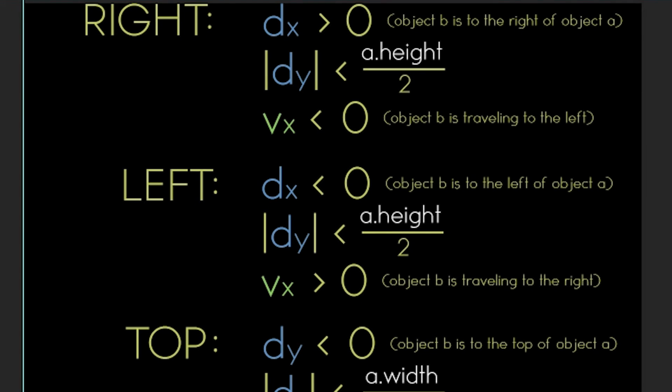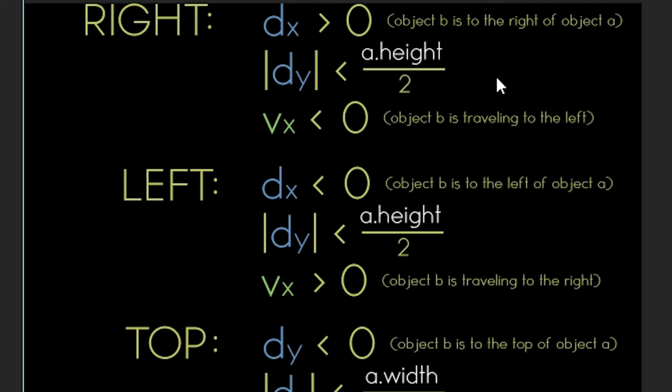Alright, so let's recap on how to check these sides. For the right side, here, the object B has to be to the right of object A. Remember, object B is the one that's going to be manipulated. So object A is going to be the one that we're going to look at when we investigate.